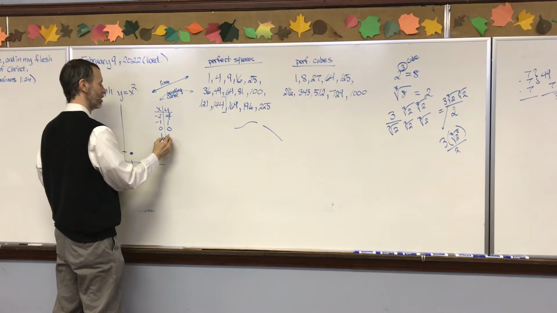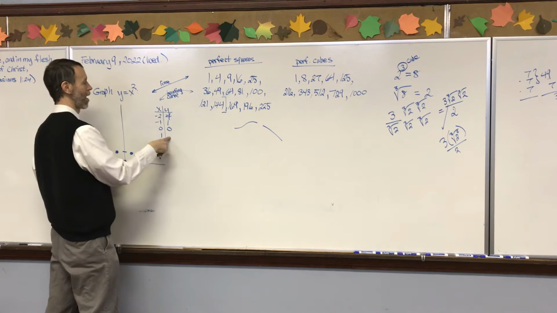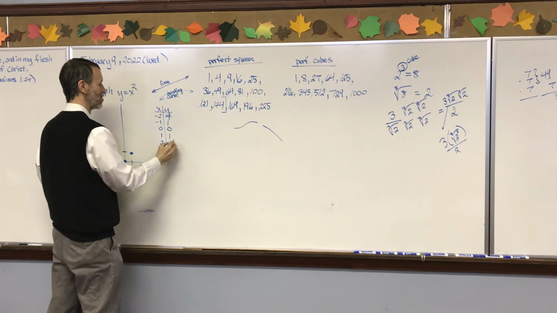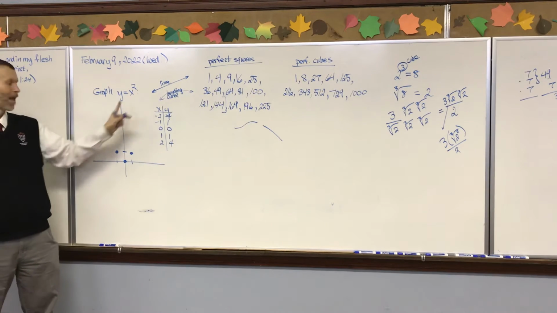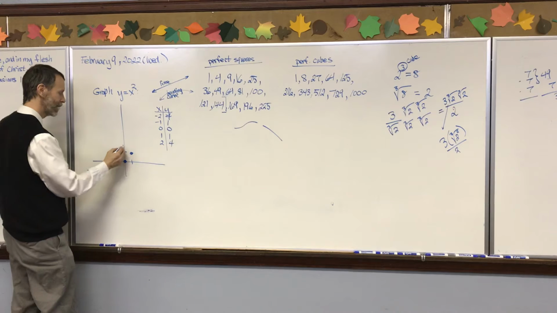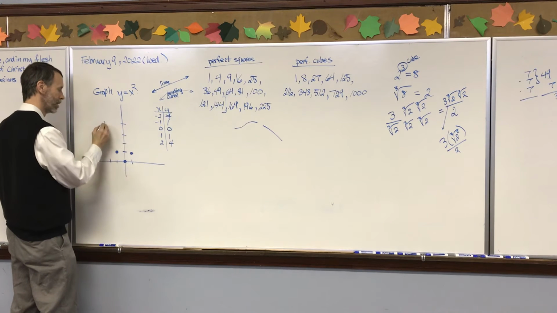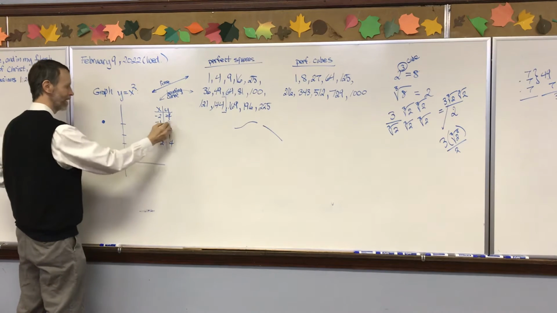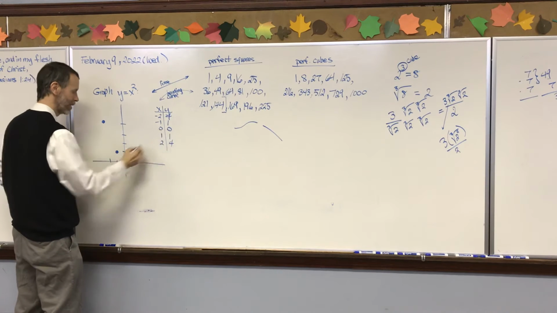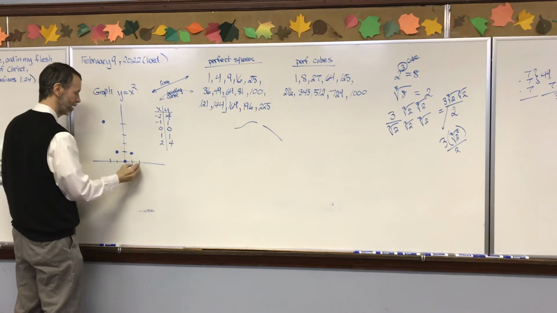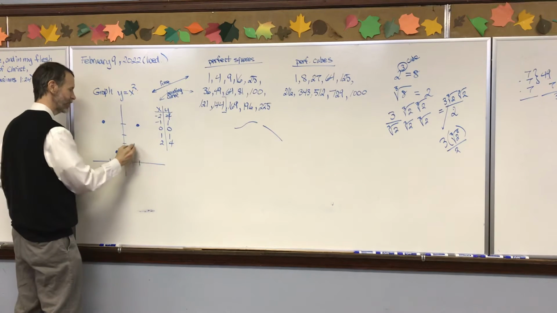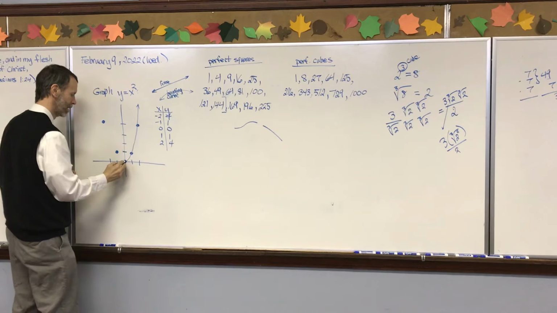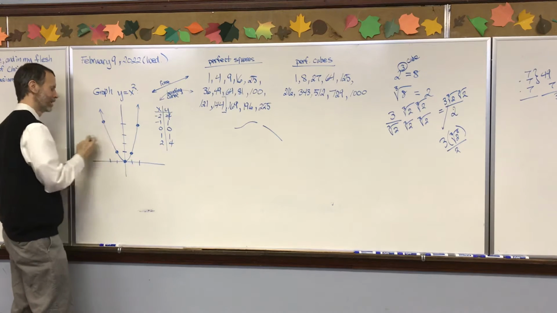Is the x 1? Yeah, the x is 1. Okay, 1, 1 and 4. See how we get this? -2 times -2, squaring it. So we have -2, 4. Then -1, 1. Then 0, 0. Then 1, 1. Then 2, 4. You can keep going, 3, 9, blah, blah. It's actually going to make a sort of a U shape. It's rounded on the bottom. And this is called a parabola.